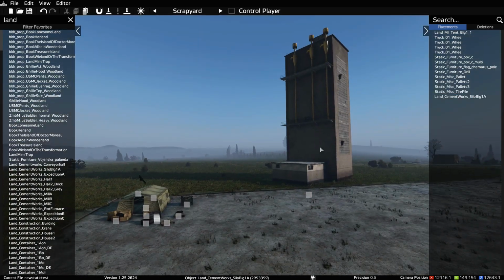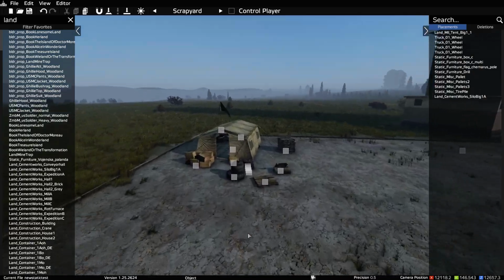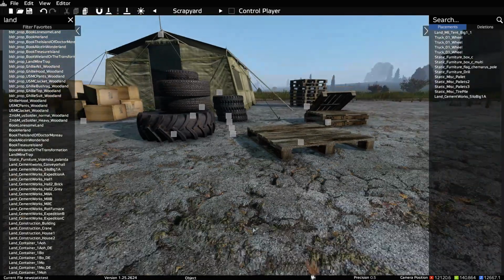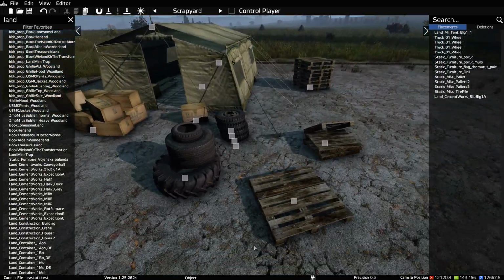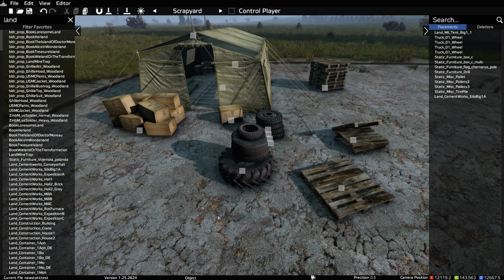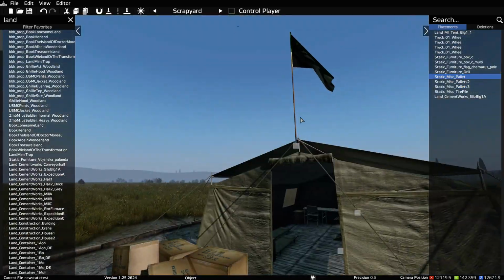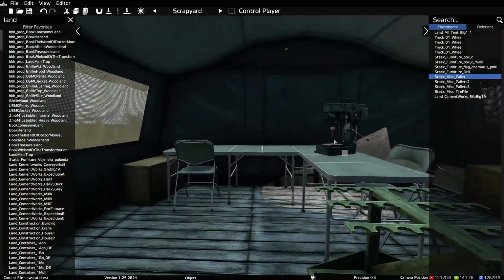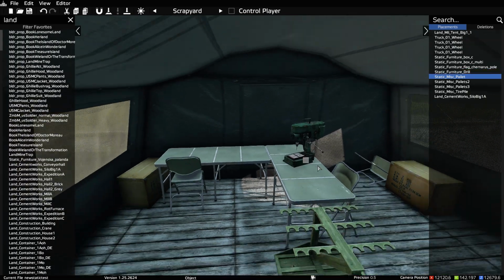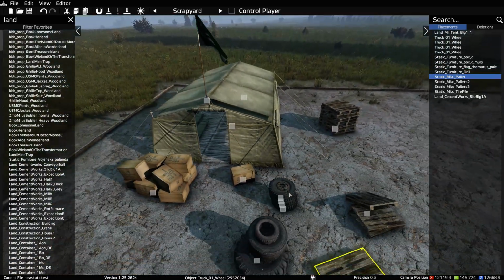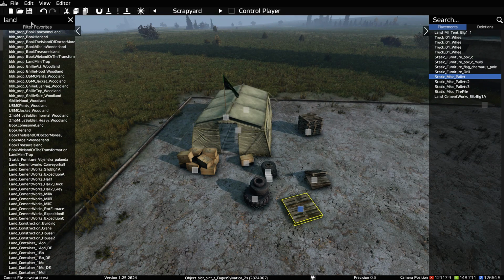And we could make some amazing structures, and people have done some really, really cool things using all the land items. But what it was missing was lots of the detritus, if you like, lots of the props that you would see in DayZ, such as piles of boxes, such as piles of tiles and pallets, such as a flag, such as a drill press, like you can see here. So all this stuff was kind of missing. So although we could do really cool stuff, you couldn't put in things like sandbags.